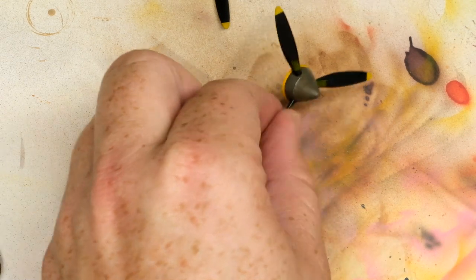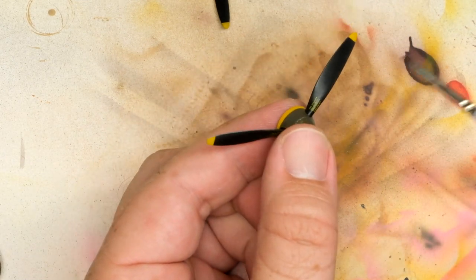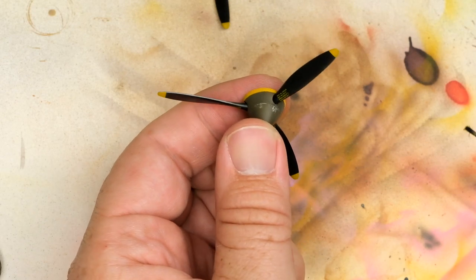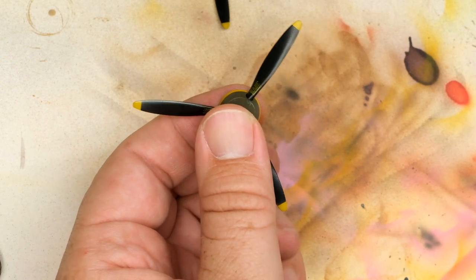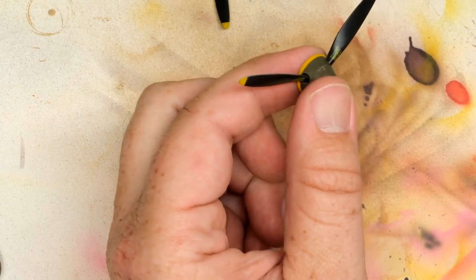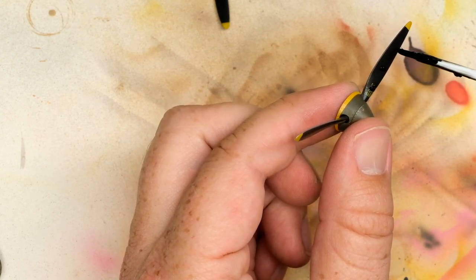Now, what I want to do with weathering the props is basically reduce the prominence of the prop stencils a little bit. We already toned them down with the orange, but I want to take them even further, because in a lot of photos, they are not all that noticeable. The kind of thing where you have to sort of squint. So I'm using some black oil brushers here.